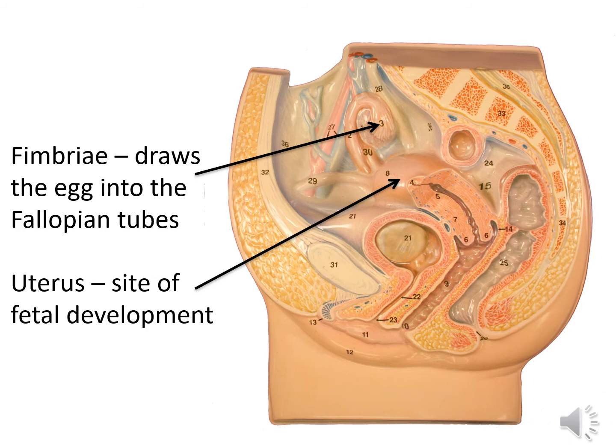But you do have to draw the egg into the fallopian tube so that it can go where it needs to. What happens if the egg goes the wrong way and gets fertilized up by the stomach? It is technically possible for the egg to go the wrong direction. However, the fimbriae are pretty good about drawing the egg into the fallopian tube. If the egg goes for a hike up by the stomach, it's very unlikely for the sperm to meet up with the egg. Out of 60 million sperm in one ejaculate, generally only 100, maybe 1,000 sperm actually meet up with the egg in its rightful location.